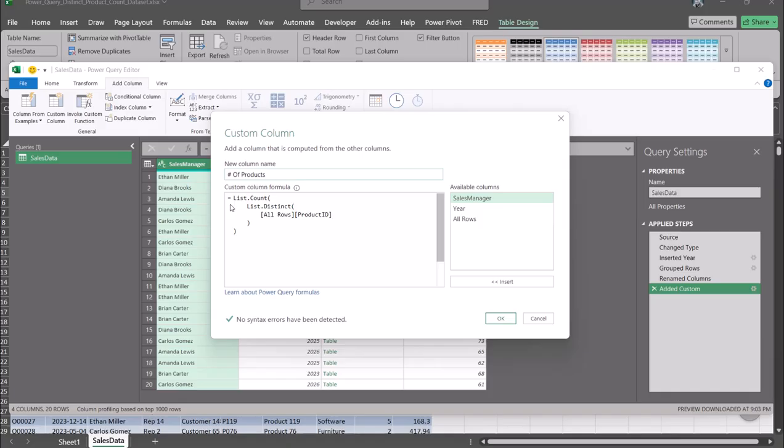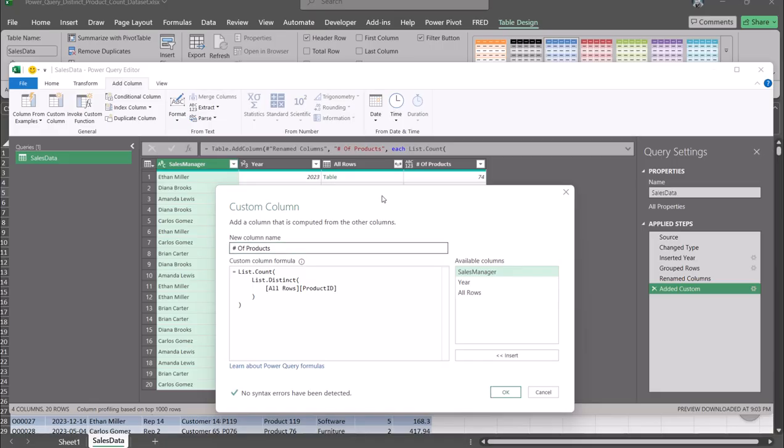So what does all rows represent right here? All rows. Now this references the nested table stored in the current row. In other words, this all rows references this table for this current row here.